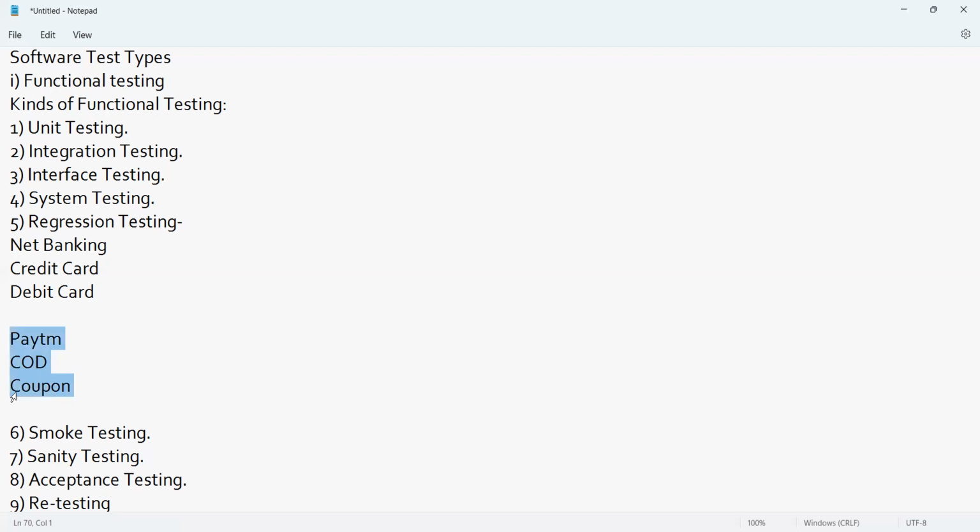Now we are doing regression testing, but the user is not able to make a payment. It is not that this will happen every time. For example, net banking is not working. What is that? Existing functionality is broken. So we will raise a defect to the developer that the user is not able to make a payment with net banking, and ask him to please check. There might be a logic missing.